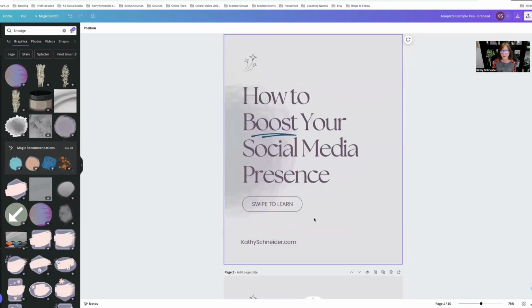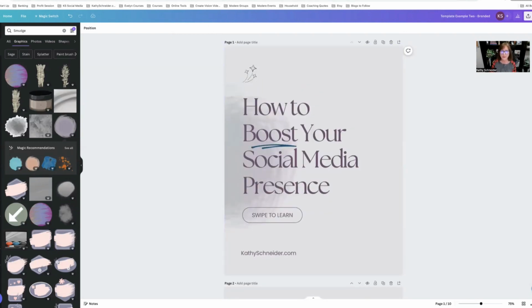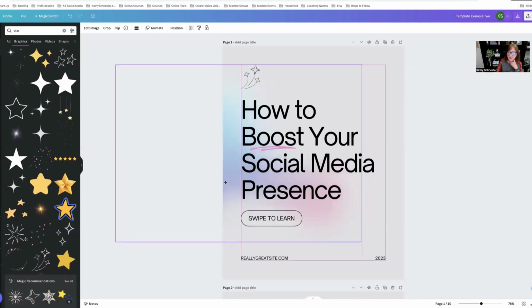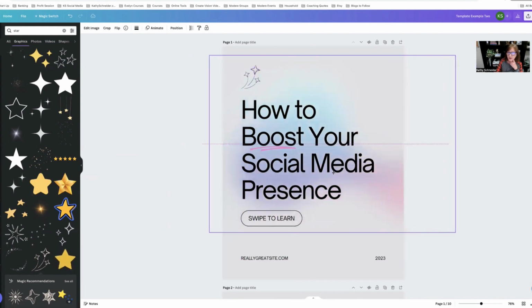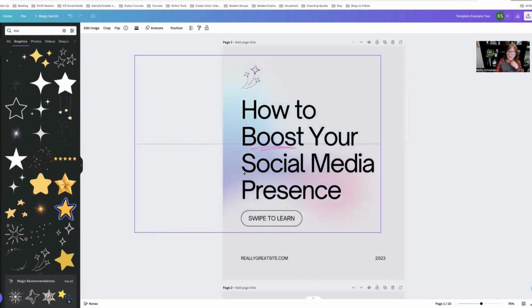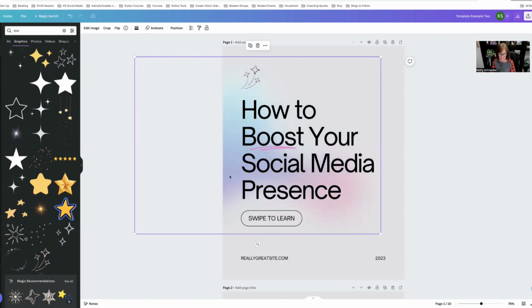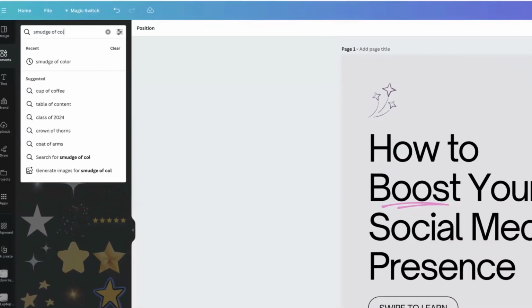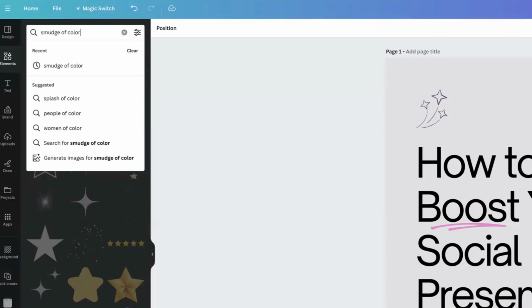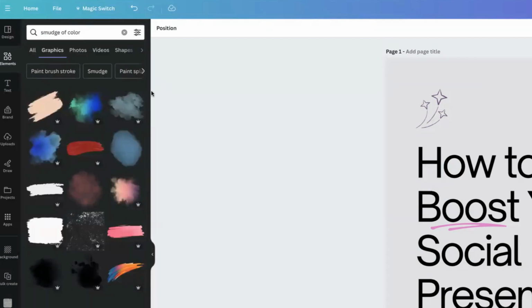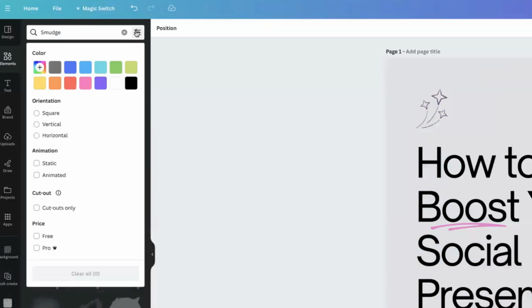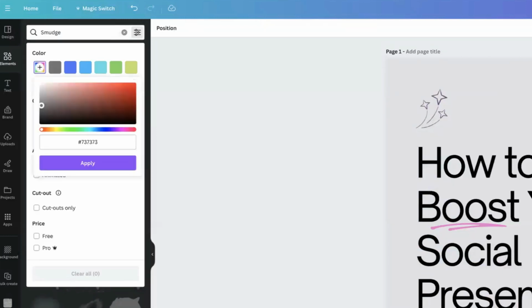All right. And then let's look at the example of this, because this is something that sometimes trips people up. This little piece here, do you see this that I'm sliding around, this little kind of like a smudge of color. Okay, we're going to delete that out. And then up here, I really, honestly, I just said that looks like a smudge of color. So I typed that in and then I click on smudge and I literally just click on this little sorting tool here and you can add your color.